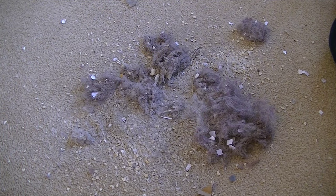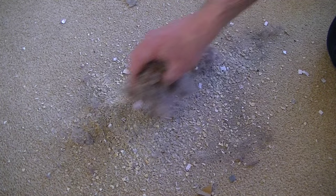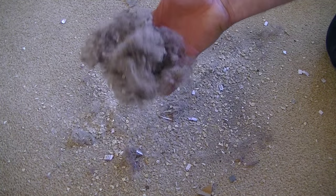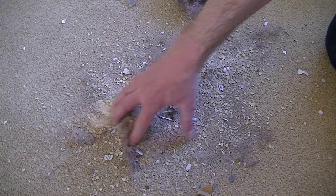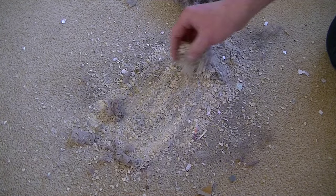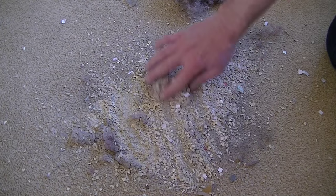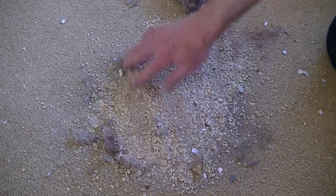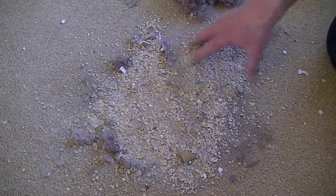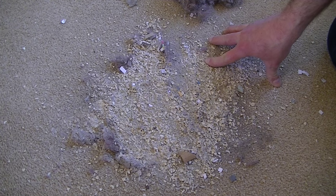Despite the fact that it did leave some fibrous material on the carpet, it has actually picked up quite a lot of it. All this dirt has been picked up during the course of this demo and I've only emptied the machine once. So all in all, it has done a pretty fair job. The hard floor performance is excellent — I rate that 5 out of 5. Carpet cleaning performance, 3 to 4 out of 5. If you want better performance, look further up the range, but it's a good entry-level machine.